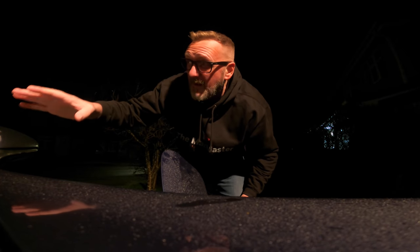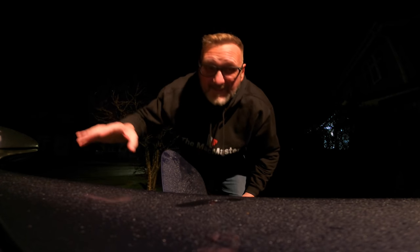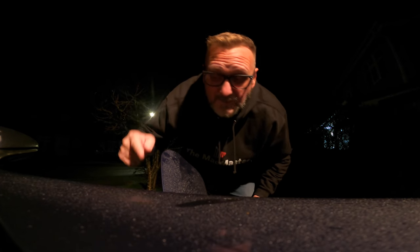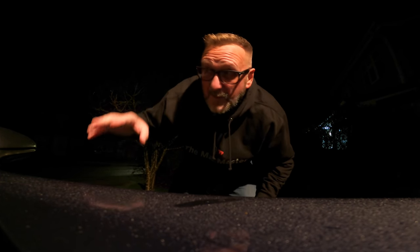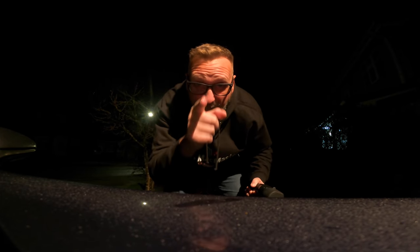The car is charged to 100%. We've got so many miles to go to Stockton-on-Tees. We've got a charge along the way. I'm going to take you guys with me - it's going to be a little bit of fun. I'll close that charging point. The good thing about this car is it's all pre-warmed, so when I get inside it's nice and toasty - steering wheel's warm, the seats are warm. Let me put this charger back. Don't go anywhere, stay there.